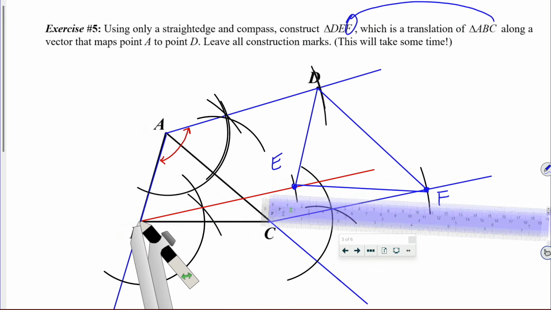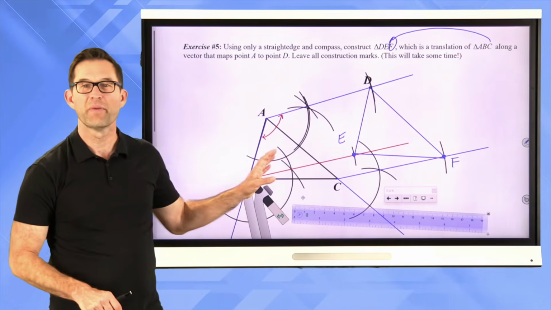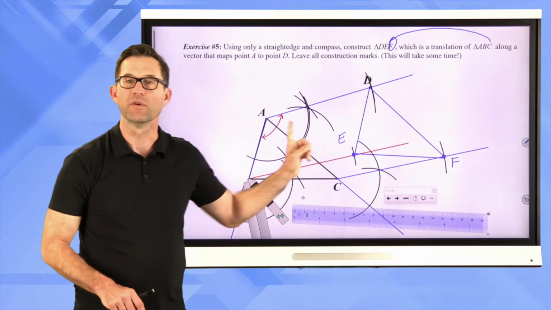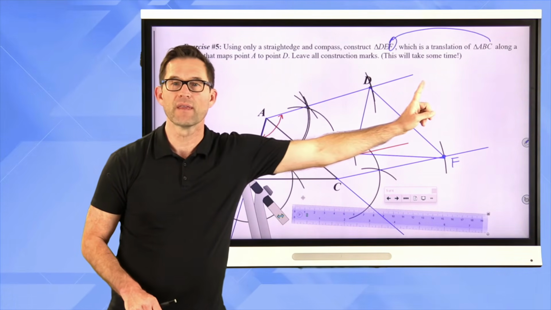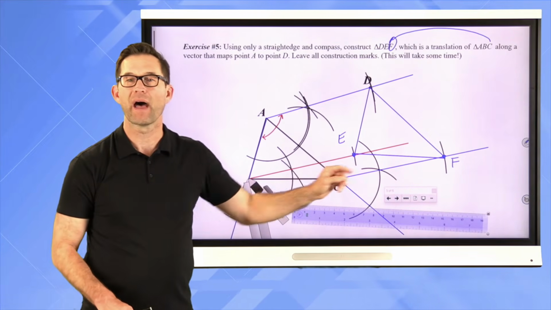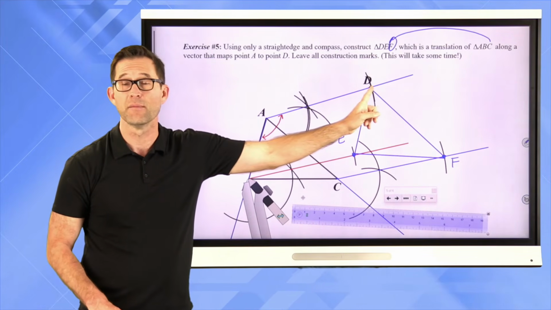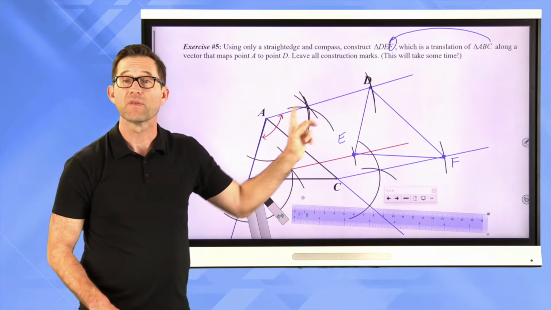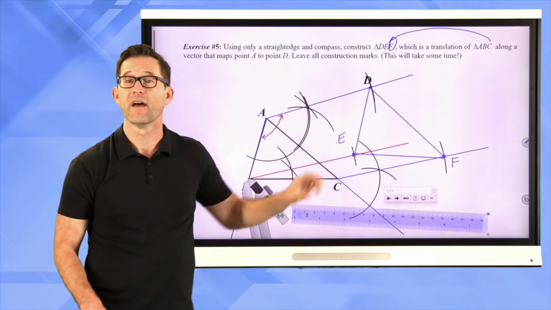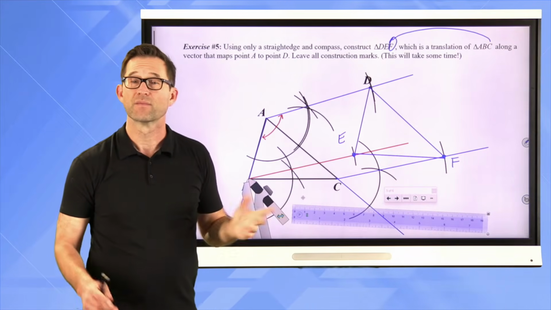Okay. And there we've done it. Isn't that a cool picture? I mean, it's very messy, I get. But again, all we've done is we first originally defined the direction that we're moving in, create two lines that are parallel to that pass through the two vertices that we need to translate. We don't need to translate A, its image is already there. Then we measure the distance from A to D, mark it along those two parallel lines, and that then gives us our translated triangle. Awesome.